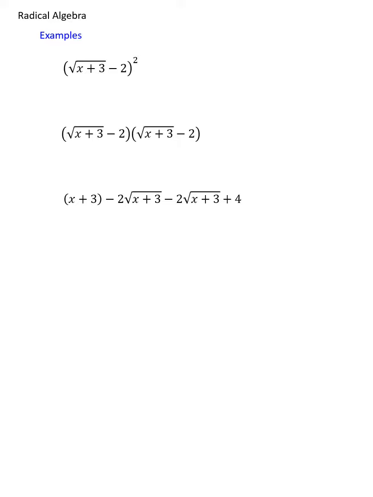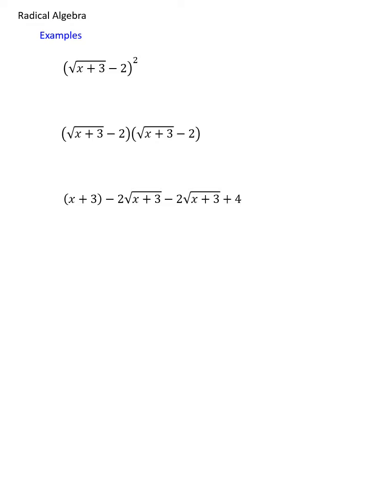Well, first I'll show you the next line in this calculation, but now let me explain where all of that came from. I multiplied the first times the first, but that's a radical times itself. So that just gave me this quantity here. I didn't really need the parentheses. I just put them in to show you that it was a single result of the F part of FOIL. Then I multiplied the outer terms and got this. Then the inner terms and got this. And finally, -2 times -2 is +4.